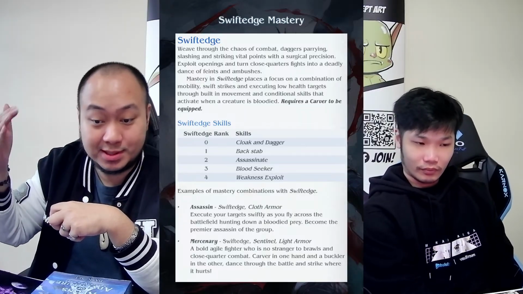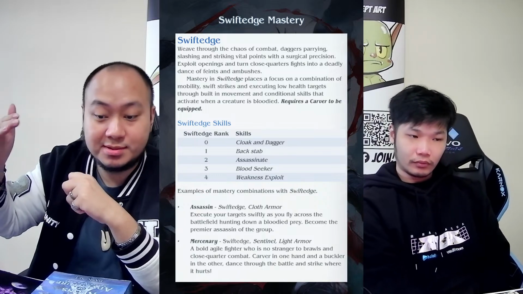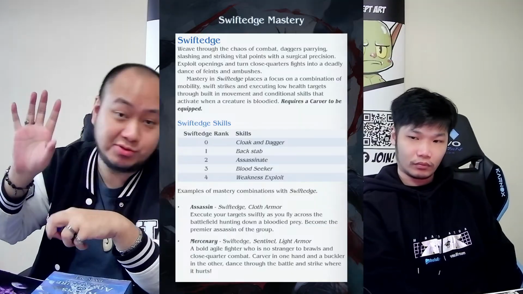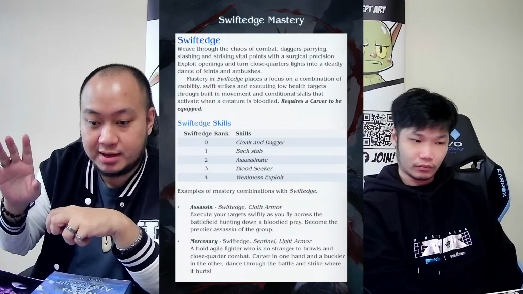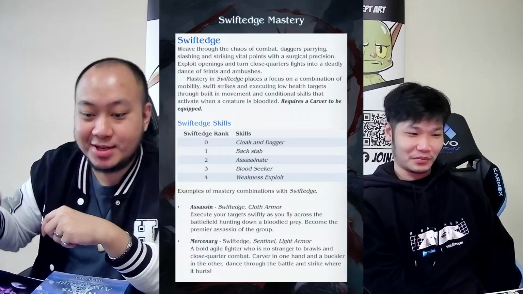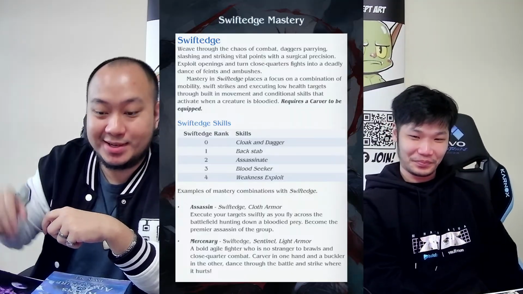So first skill, cloak and dagger. Second skill, backstab. Third skill, assassinate. If you've seen the mastery art, that's the mastery art for assassinate. We'll see a preview of the card later. The fourth skill, bloodseeker. If you're a Dota player, you may know what's going on. Fifth skill, weakness exploit.